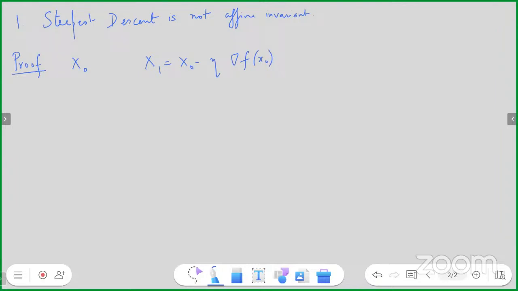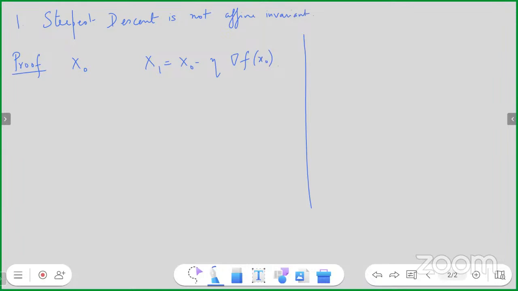And in comparison, what will be ax1? Yeah, I want to compare with and without transformation. What should I do? If we take y1, y not equal to ax, then y1 will be equal to ax not minus eta gradient error. So gradient error variance. Yeah, we have to do this.